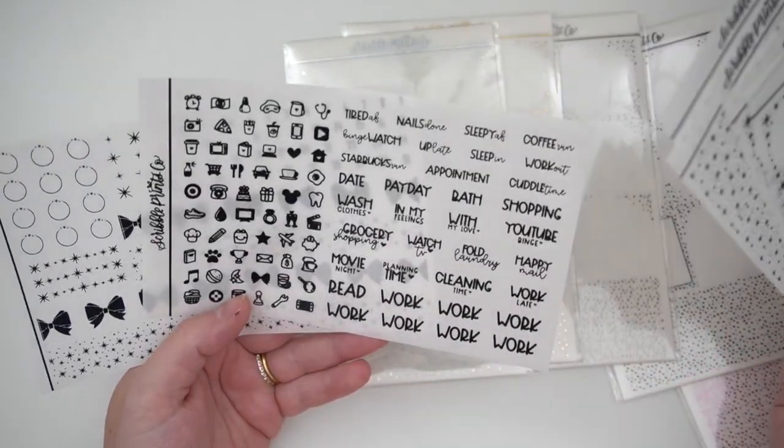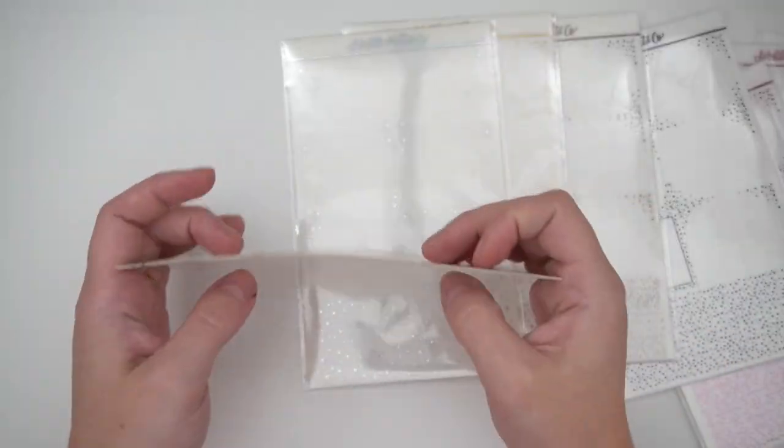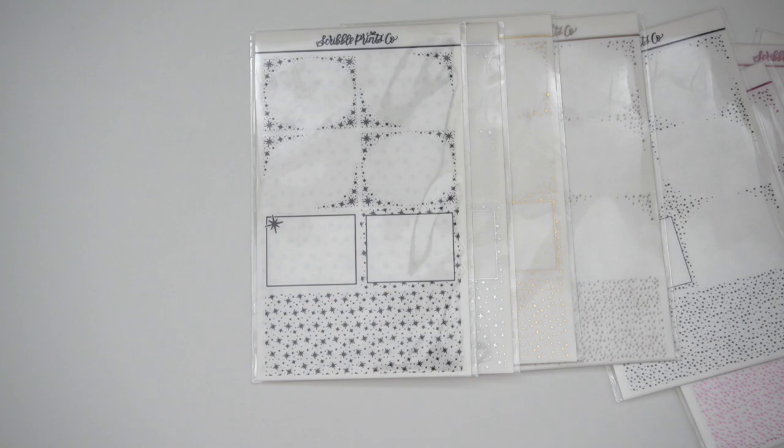I think this would be really fun to mix with the punk bundle. I think it'd be gorgeous. I love the hole reinforcer edition. I just think it is stunning and something that y'all have been asking for forever. And I just always thought that everybody really wanted the headers over the hole reinforcers, but you know, I'm wrong.